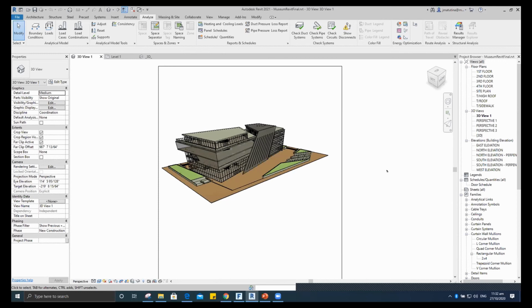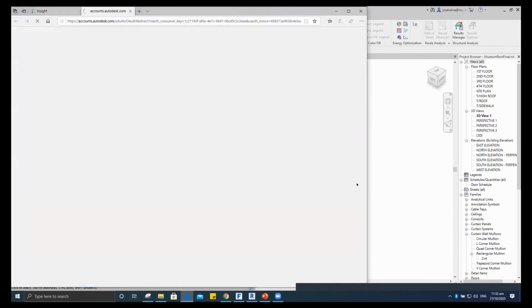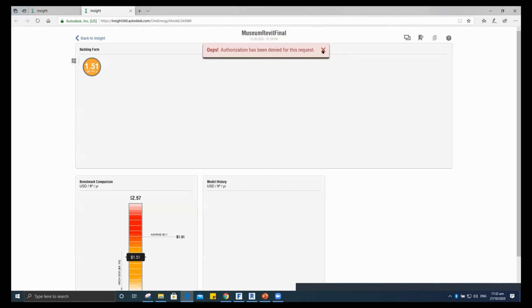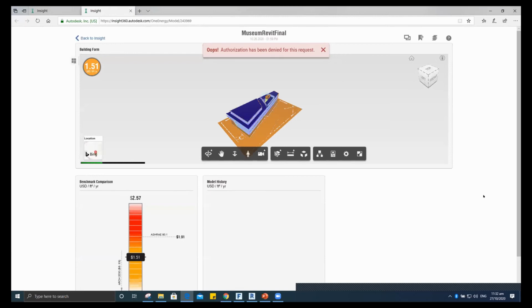From this model, we can transfer this to Autodesk Insight for building analysis. Let's say our energy model and energy settings are okay, we can transfer this data via cloud using a button in Revit. Using the Optimize button, simply click Optimize. Then this is how it will look. Oops, transmit also for the request. Okay, we can now see our model from Revit. It will reflect inside the same way.